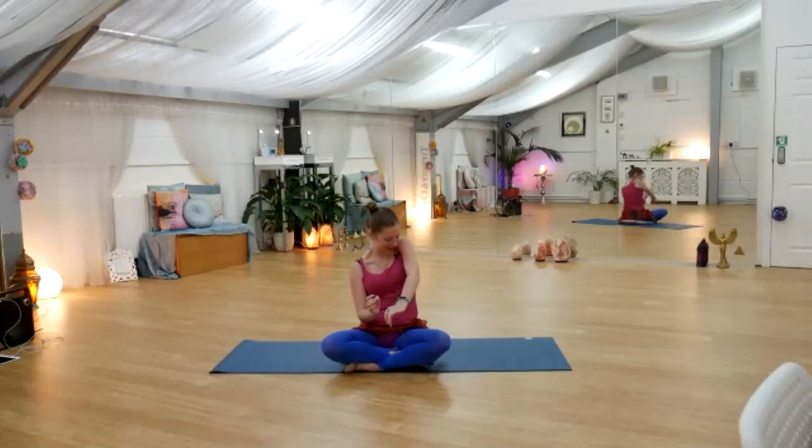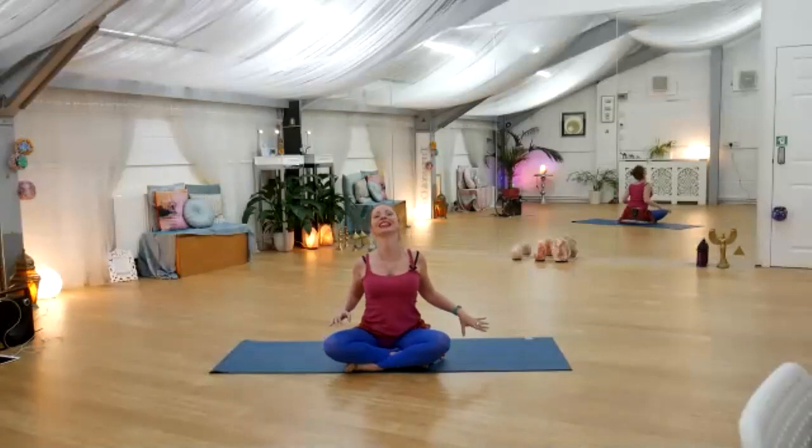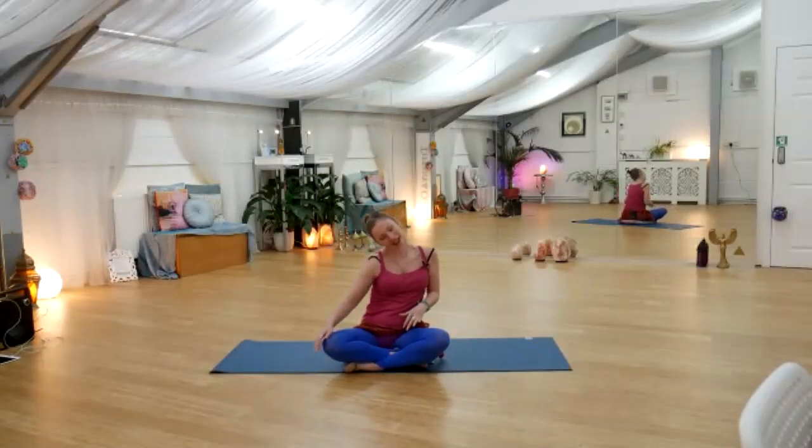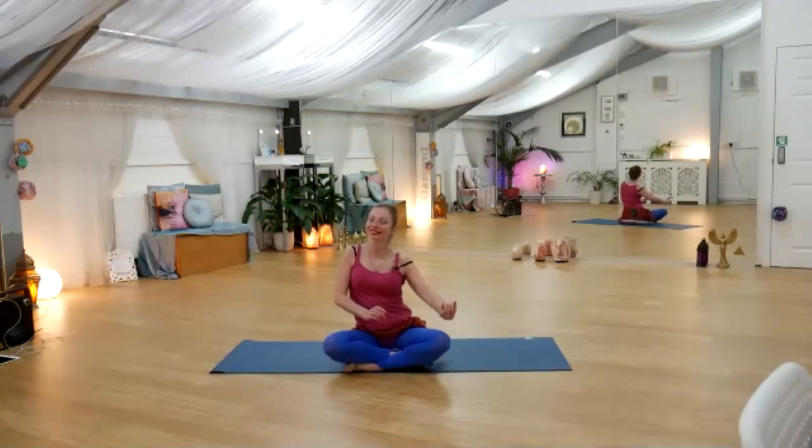Your shoulders circling now, and your hips. And your rib cage and your waist and back, belly all circling. And perhaps your head. And gently coming into center in your own time and weaving your way back into stillness. Take a deep breath in. If your eyes are closed, you can gradually, gently begin to blink them open.